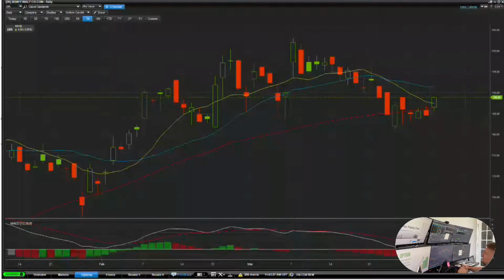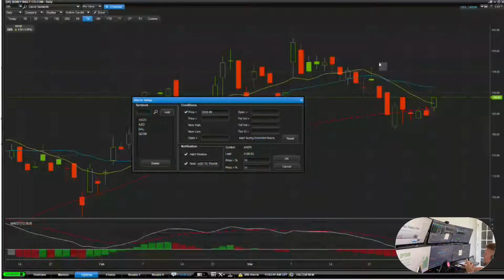And what's really nice here, let's say that you wanted to jump into a Disney trade right now. Well, if you have a good brokerage account like E-Trade Pro here, let's say you have a target of 200, a stop of 185. This is all you have to do. Type in Disney, and guess what? Say, I want to be alerted when this stock is above $200 a share or when she's below 185 a share. Now, you could put a notation here. This is my target and stop areas.